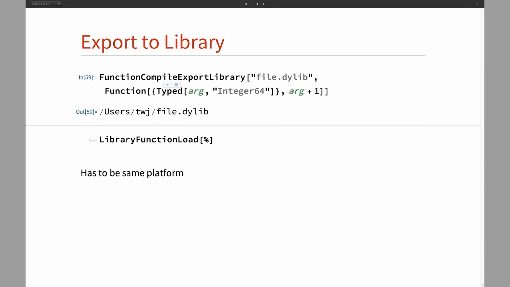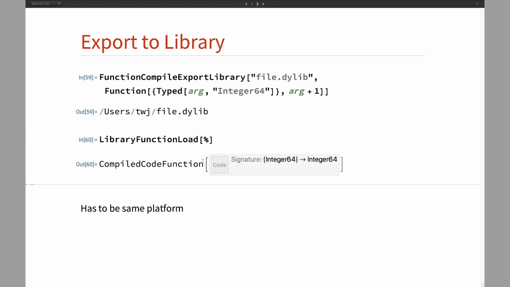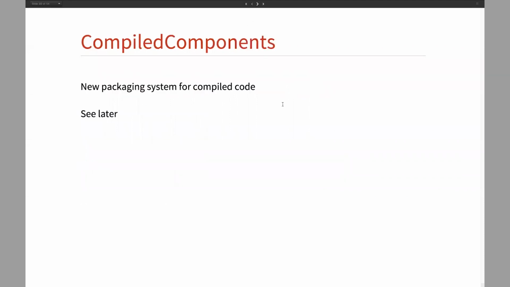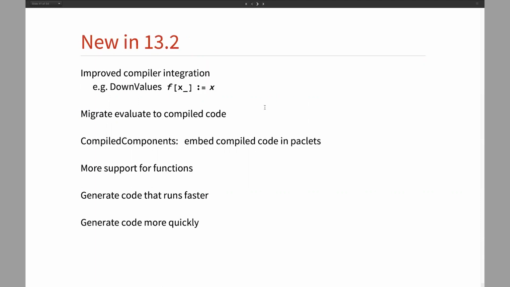So instead of function compile, I'm function compiling it and then exporting to a library, and then I can load this library anytime and get back the compiled code function. This has to be on the same platform. Now, we also have a way of packaging this up and saving things, compiled code, in a thing we call compiled components, and I'll show that a little bit later in my talk.